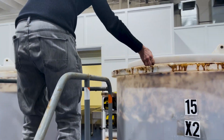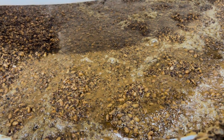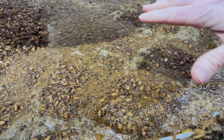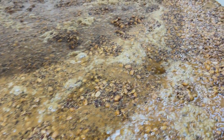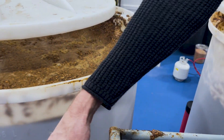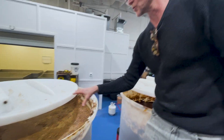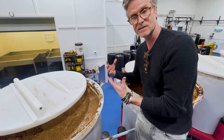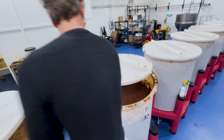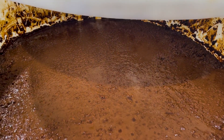If you come up here, you can see a big difference. This one went in a week ago — you can see how active it is, bubbling, CO2 escaping. It's like bread, it rises, so we have to help those gases escape. Over here is our double-fermented, and it's about 15 months in. You can see how much the soybeans and wheat have broken down.